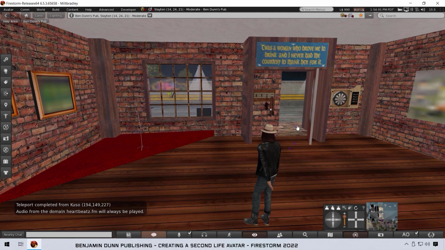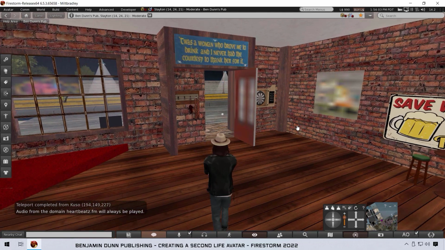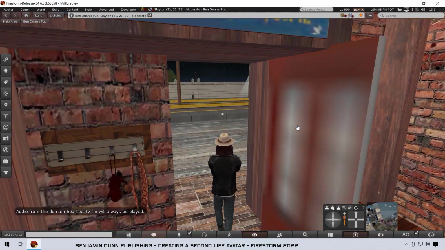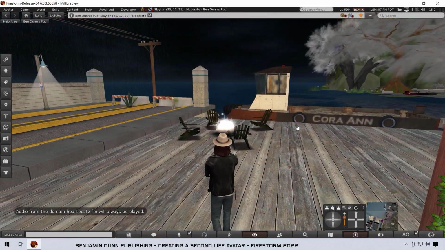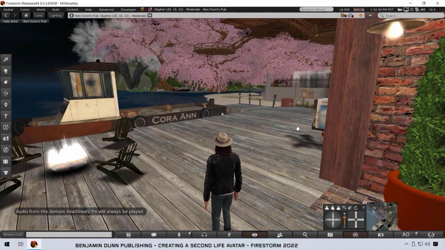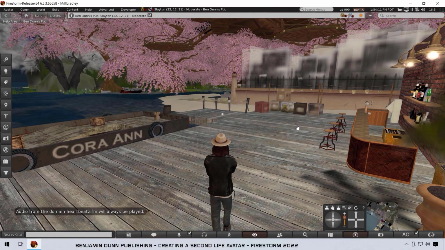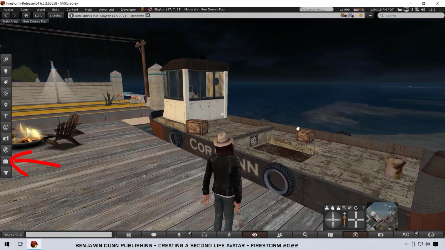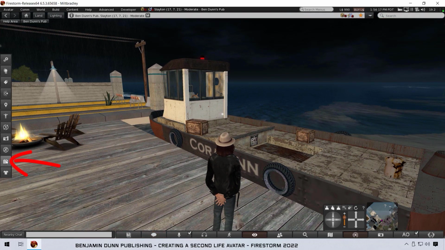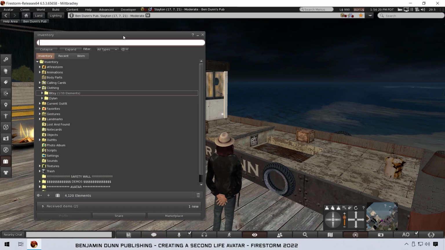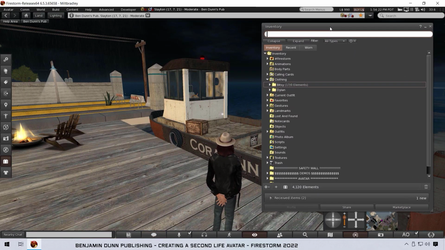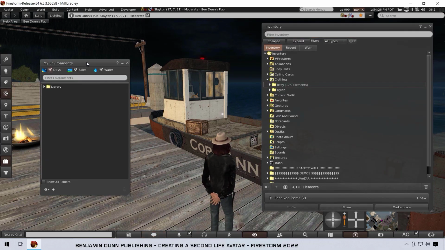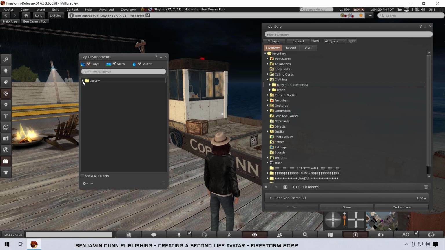Let's go outside so we can see how changing our environments really makes a difference. While you can leave your settings for your environments at the default, and it'll switch to whatever the parcel or sim is set to, I think it's better to have more control in the beginning, as your graphics card might not be up to the challenge of their settings and can ruin your perception of the parcel of the sim. First, open up your inventory and look for Settings. Then let's go back over to the Environment button we added when we set the viewer up originally.